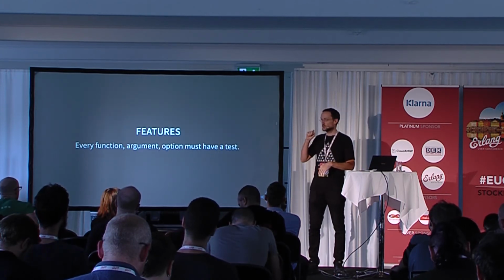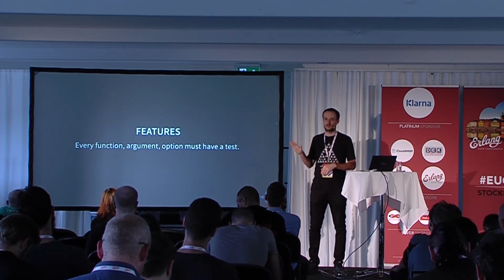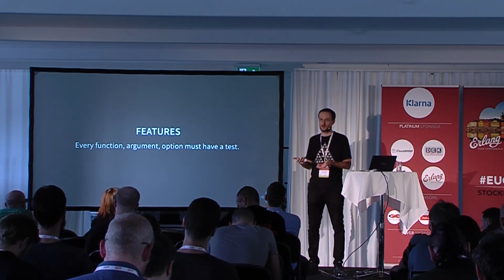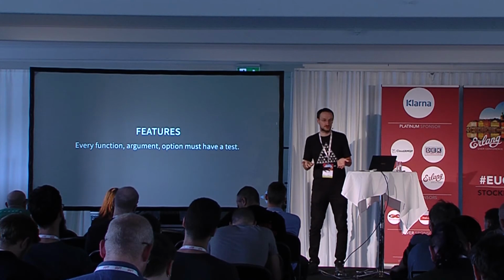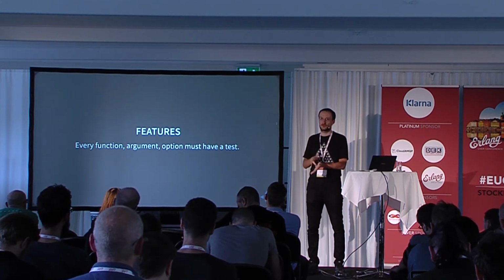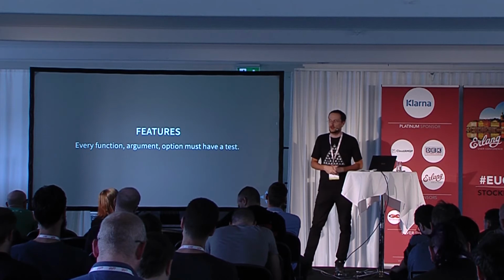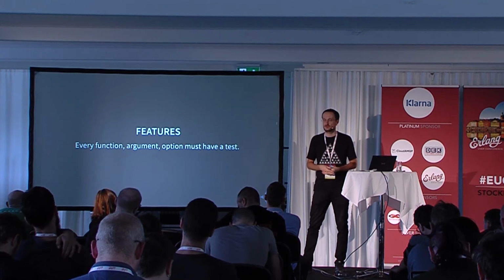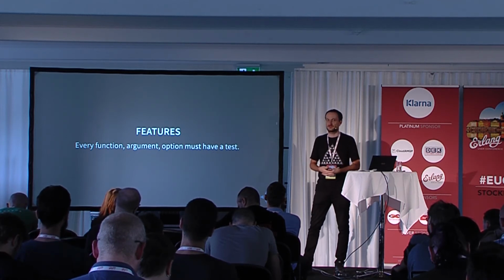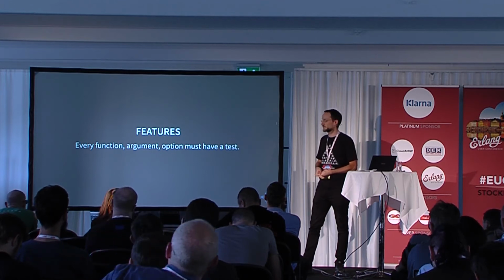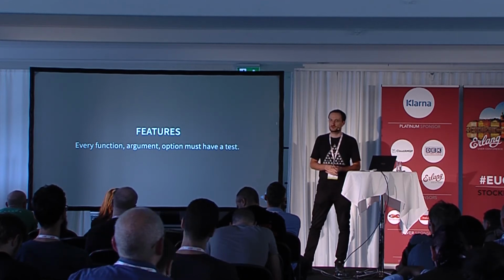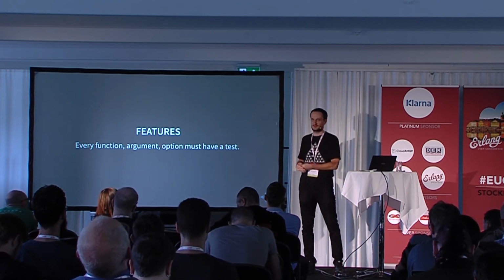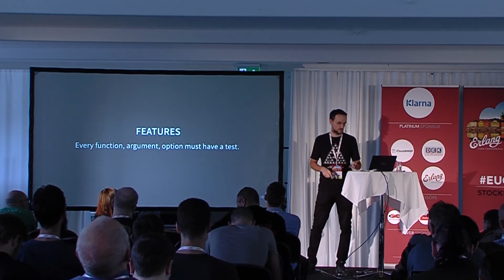Similarly, so that was one kind of test suite, the tests for standards. The second kind of test suite is features, for example, the Cowboy rec module. So I have one test suite for the Cowboy rec module, one test suite for Cowboy loop, Cowboy static, and so on. And similarly, every combination we have of functions, options, and so on needs to be tested. So that's a little more difficult, especially for the functions that have a lot of options. But yeah, I try my best to cover everything.